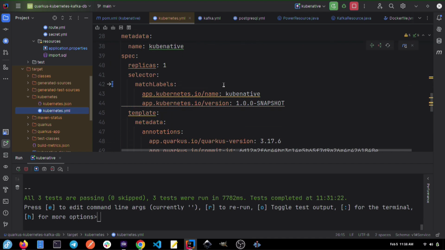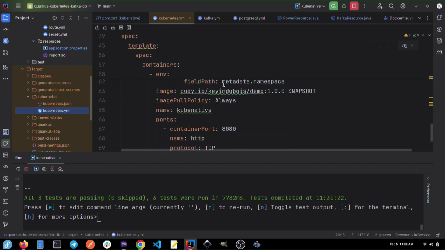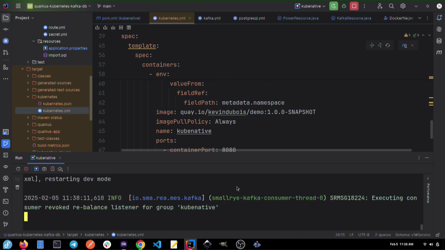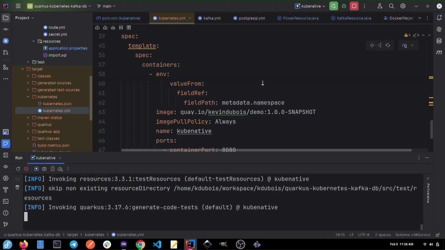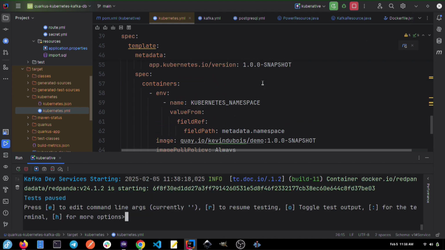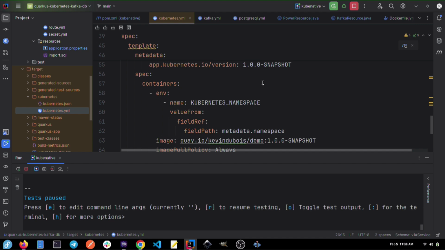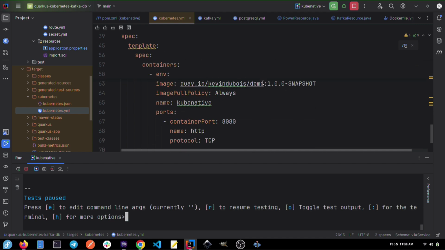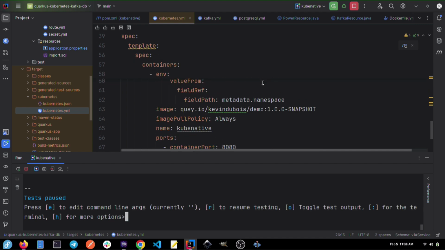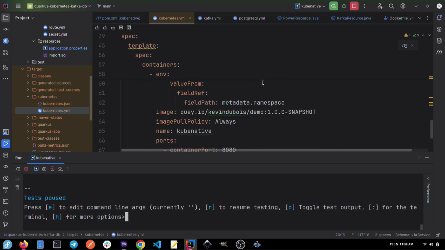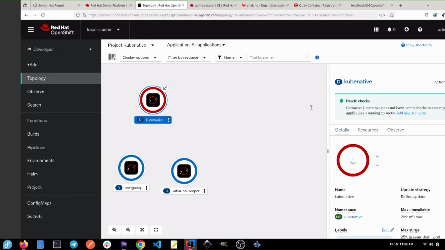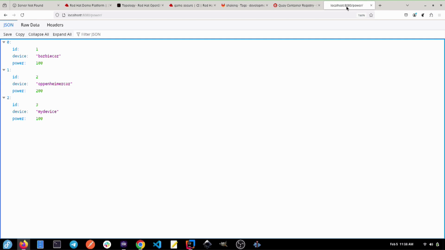So let's see here, deployment, and then we should see if it refreshed itself. Not yet. I'll give it a little poke here, and then we should see that there's a couple more things that are going to be added to this YAML once the application refreshes. Let's see. Give it one more second. Come on. If not, I'll show you the health endpoints first, and then it'll be waking up.